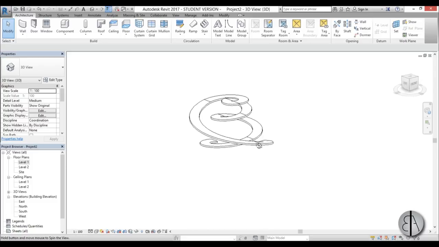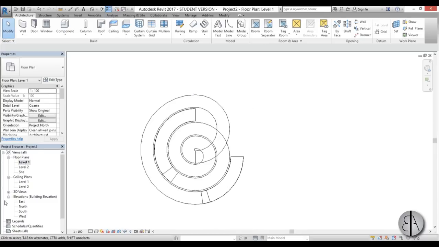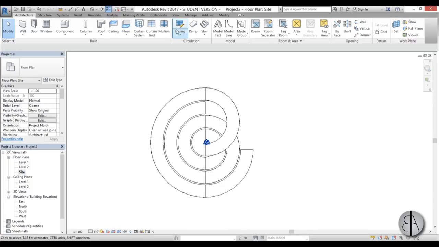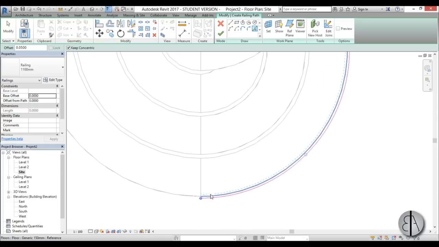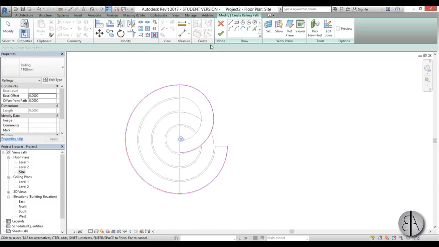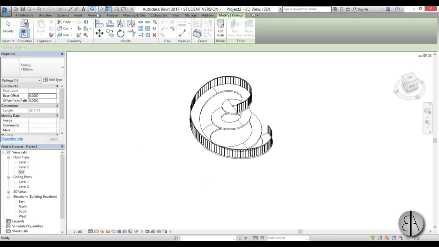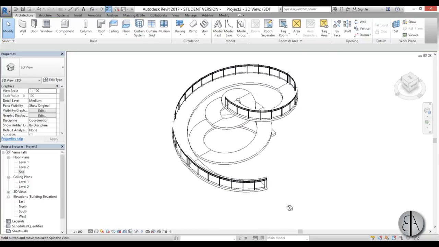Now you can add the actual railing to this by going into level 1, going into the site plan, and here you can just go Railing, pick a host, and you just pick the host you want, like this. Then you use the Pick Lines tool and you can create an offset of 0.5 perhaps, and then just offset this to the inside. Well, I missed over there, like this, to the inside. Now you just delete this one and go Finish, go into 3D. And we can always change the railing to something that looks a bit nicer.